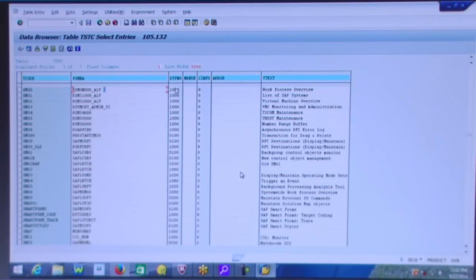Dynpro is the screen name, right? And it also explains here what it does: work process overview. List of SAP systems: SM51 shows all the instances. Virtual machines overview. So you can learn a lot of T codes on your own. What about SM66? What does it do?